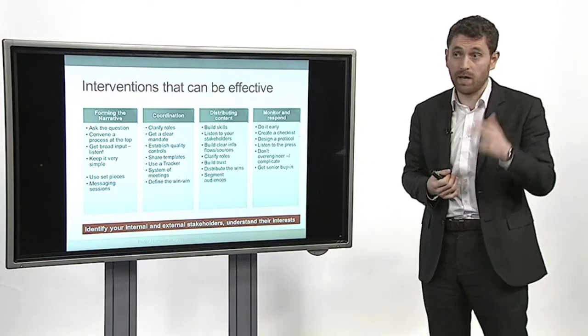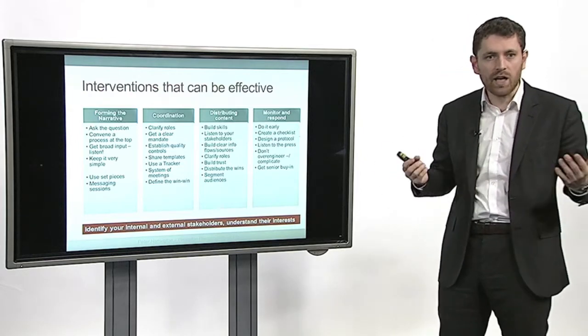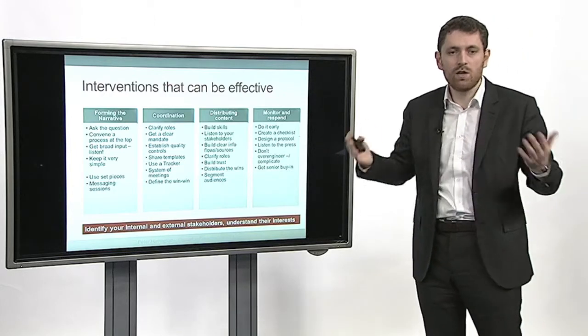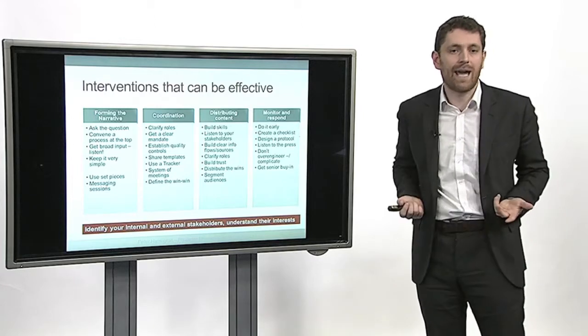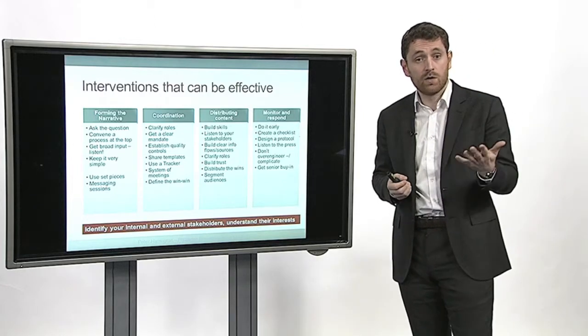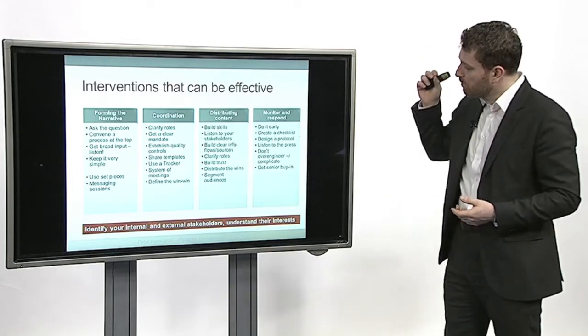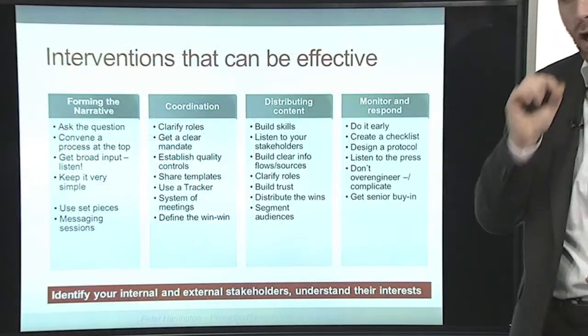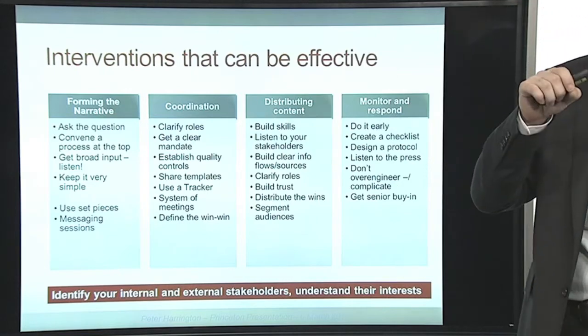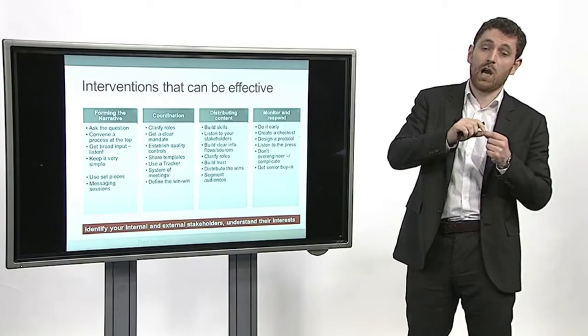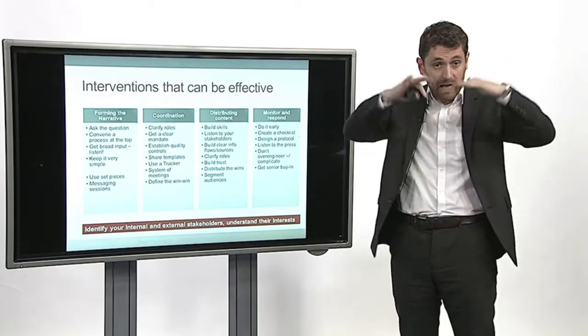If you give me 3, and is it fewer than 100? It's no use having 100 priorities. You can't communicate, because if you throw 100 balls at people, they won't catch any of them. But if you throw 3 or 2, they might. And so, again, I can't emphasize enough, often this core problem of communications is actually only a symptom of a problem at the even more strategic level.